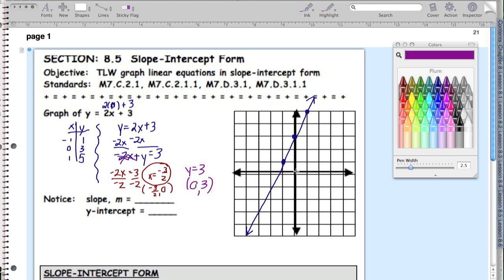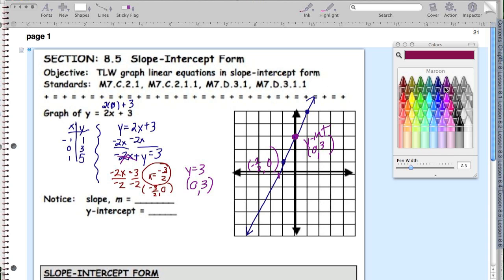So the point (0, 3), oh, there it is, that's my y-intercept. And then the point (-3/2, 0). -3/2 is -1.5. And I can tell you from having done this that if you graph this, it will be about -1.5. With the program, it's a little bit off and my line wasn't so straight, but excellent. So we get (-3/2, 0) for our x-intercept, and we see that we plotted the same line. So I told you we were going to add our third method on today, which is slope.